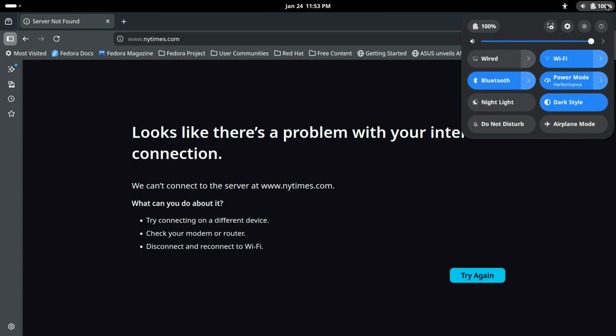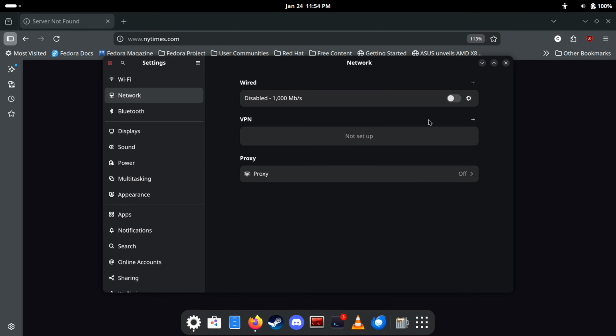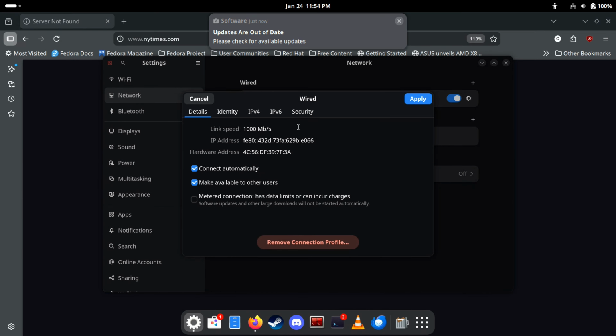So let's fix that. I've connected this laptop with an Ethernet cable to the internal interface of our Linux server, the router. Now what we have to do is set up that network card, that interface, so that it can talk to the router.